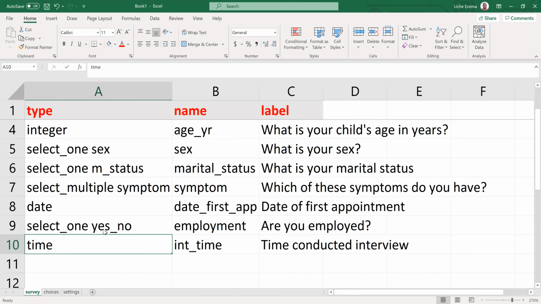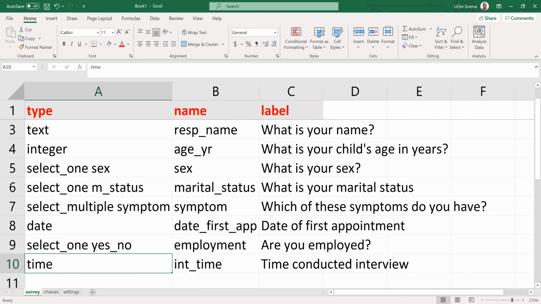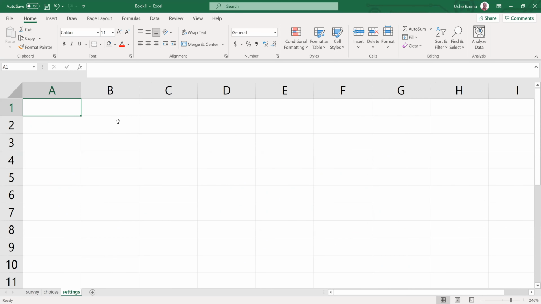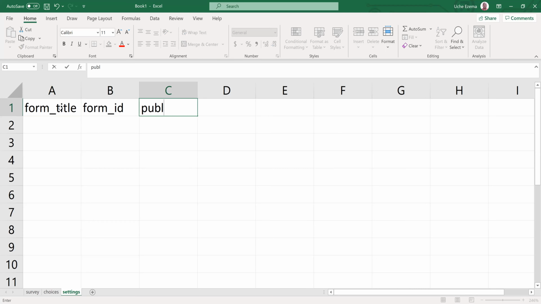So we go over to settings. In the settings sheet, you don't need to do much at this level. We would talk through it. So in settings, we have form_title, we have form_id, and then we'll have public_key.